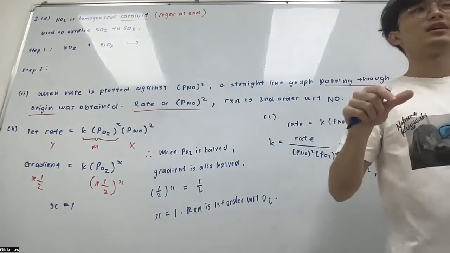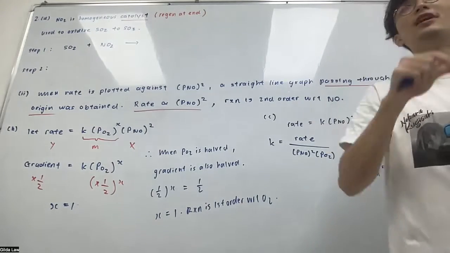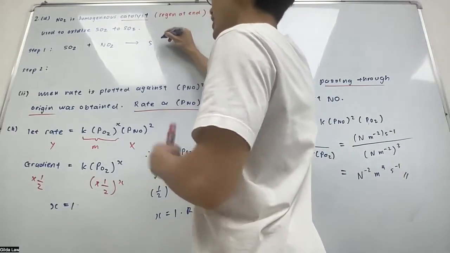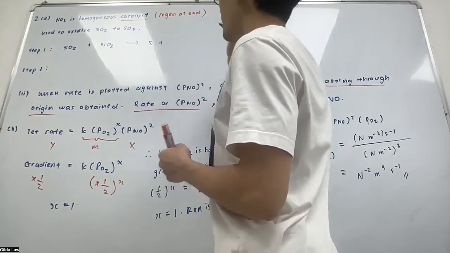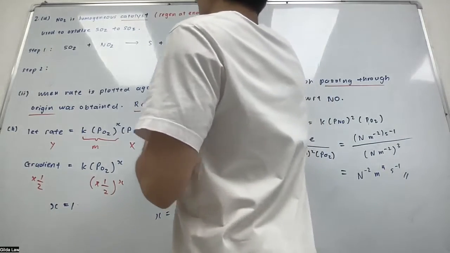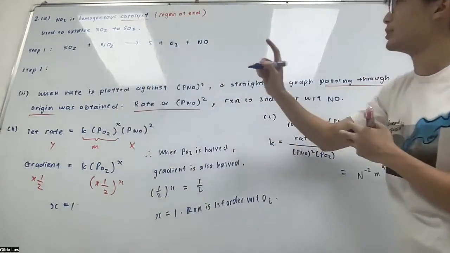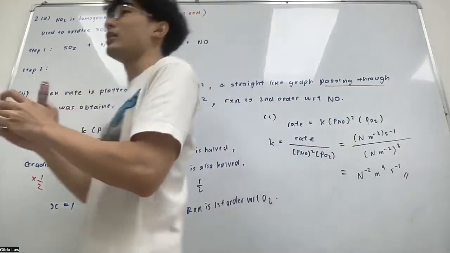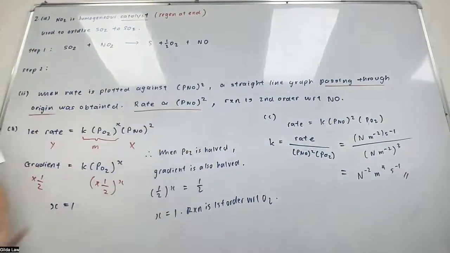What was the other answer just now? Before we come to that, that's correct. But sulfur is just S. Then what else? O2 and NO. So this is also another possibility, but it's not balanced. Let's just say we balance it out. Again, there's nothing that disproves this. It looks fine so far.